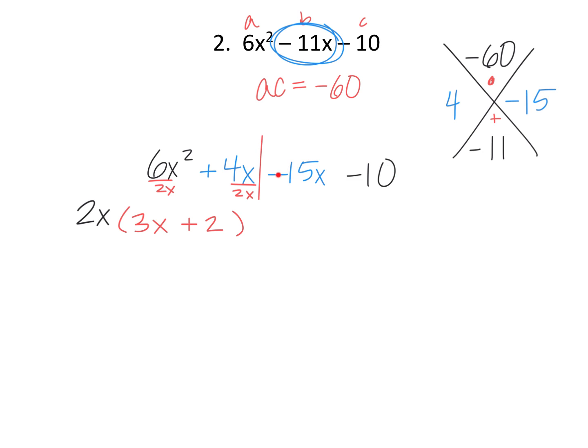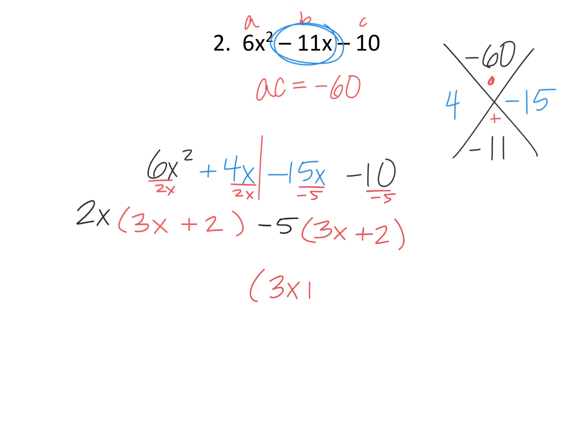Look at your second half. What can you divide by on the right side? 5, but do you see how you're negative? It's negative 15x. So then you would want to do a negative 5. And if you divide by negative 5 on both terms, I'll write it out just a little bit small, that would give me positive 3x and positive 2. And you see that they match, so huzzah, you have done it right.